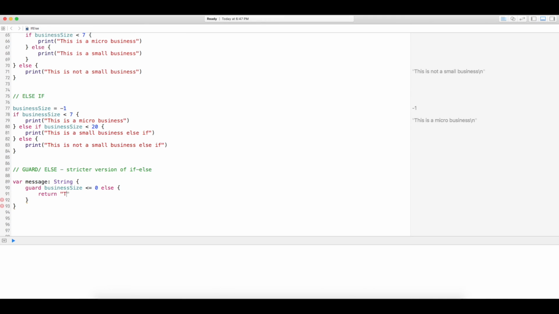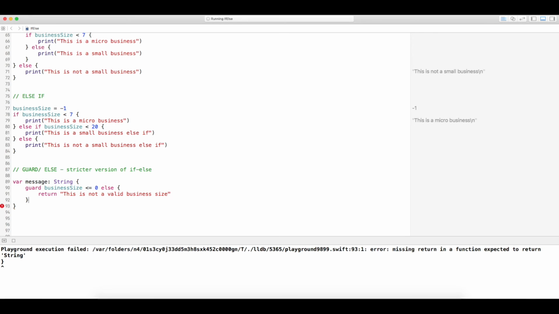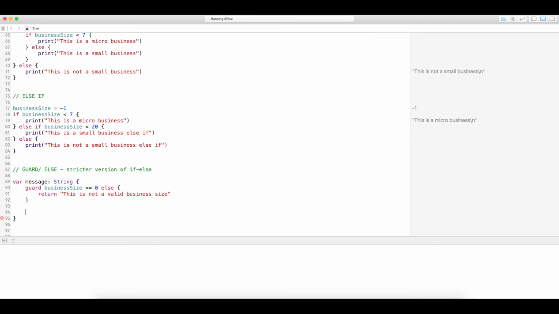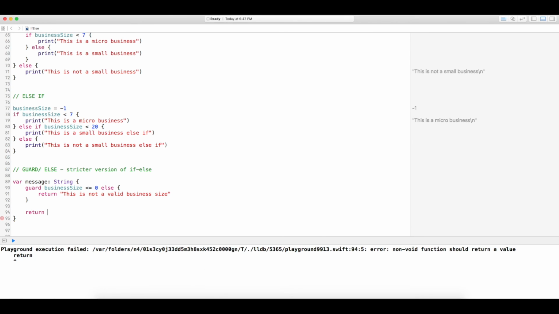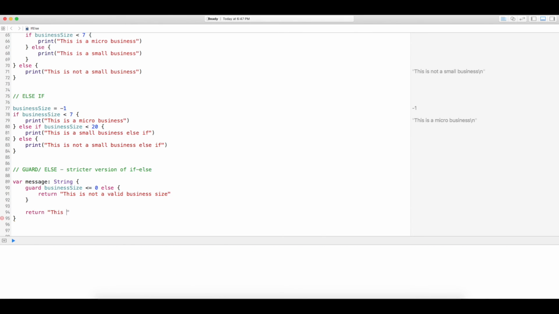We'll return the message, this is not a valid business size, because it isn't. Okay, so if it's less than or equal to 0, it will return this. Otherwise, it will return this: it is a valid business size.